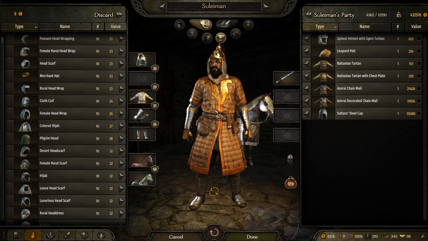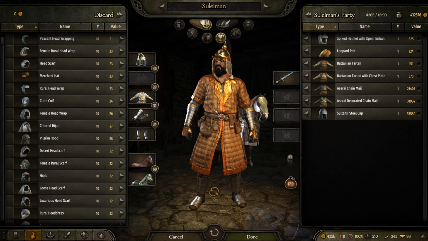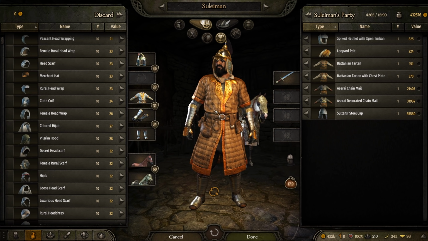So I'm really stoked to see more Battanian and Aserai armor added in. Battanian we've been seeing a ton of, right? A lot of medium and heavier armor pieces. I'm most excited for Aserai because Aserai probably of all of the armor selections has the least to go for. And I think Vlandia also needs more chest options and more shoulder options because it has like 5,000 head options or helmet options.